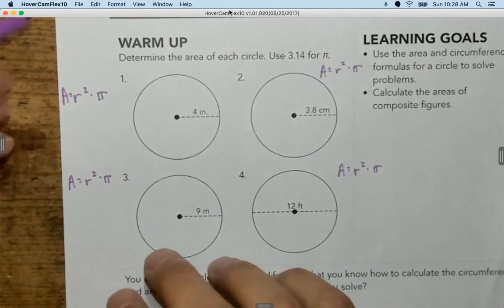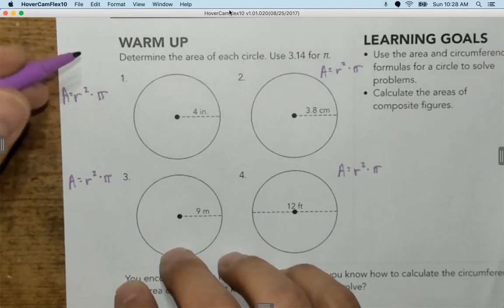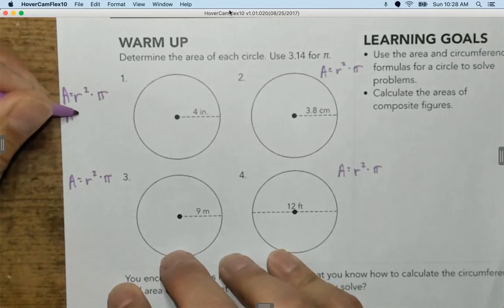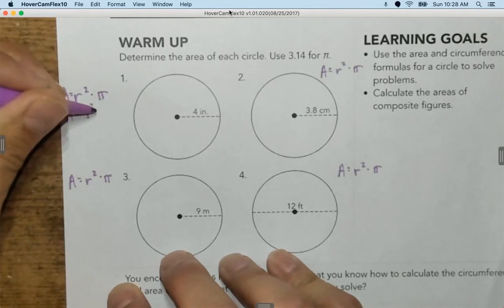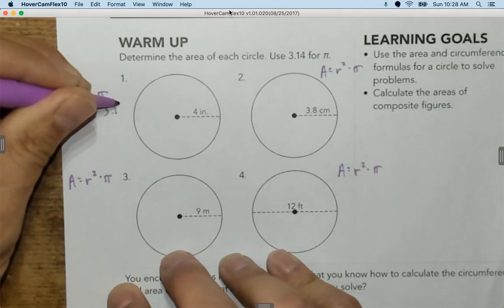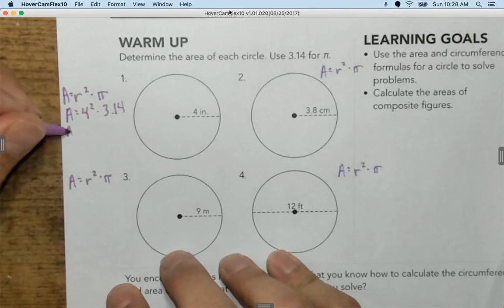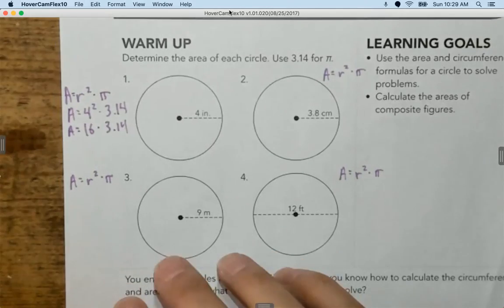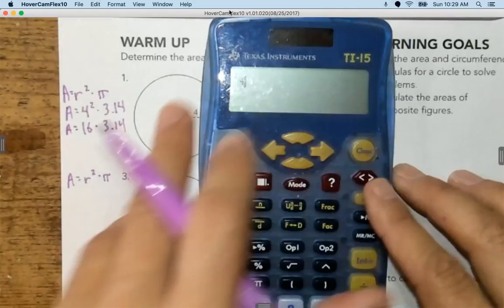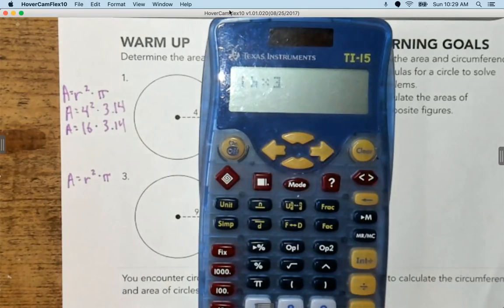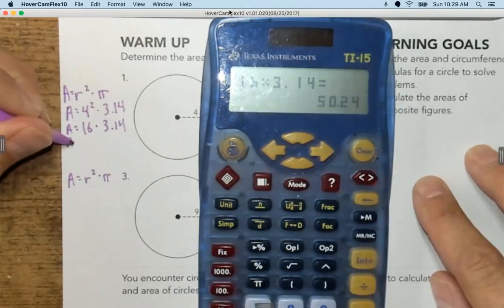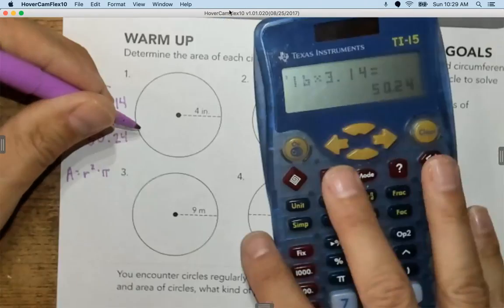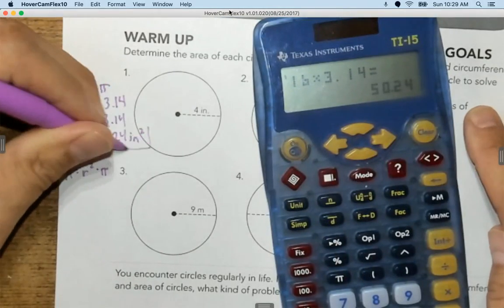So I started by setting up the formula for each of these. If I'm writing all the steps in, it makes it more concrete and it stays in my brain longer. Then I substitute all of the numbers in for the variables. Then I do the parts to solve it, and I can and should use a calculator to get 16 times that, and that first circle should have an area of 50.24 inches squared, adding that label in at the end.